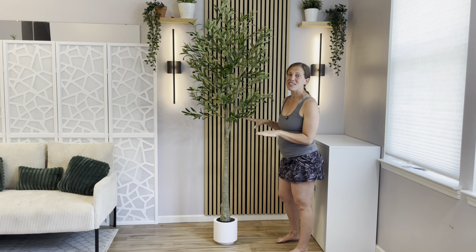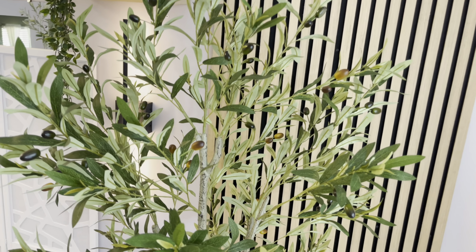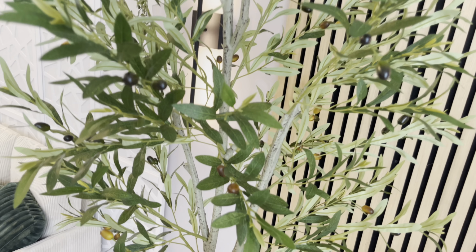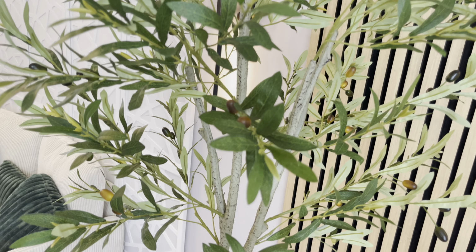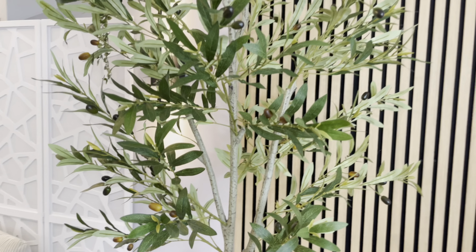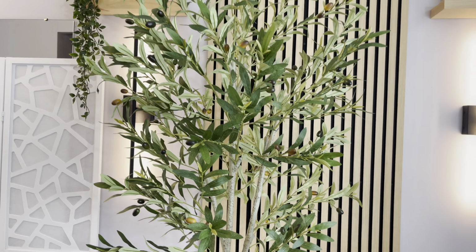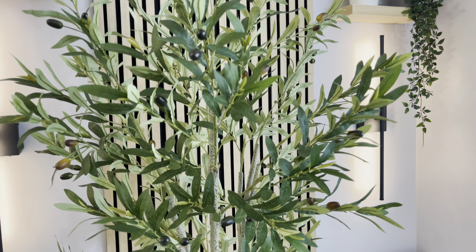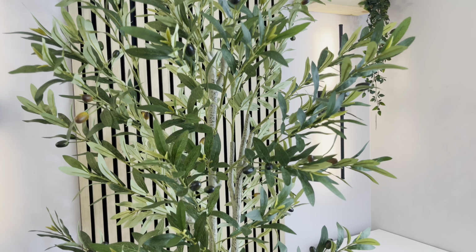Now, this one right here is absolutely gorgeous. The leaves on here are really realistic looking too. I love the design on them. You can see the veins on them. It makes it look really nice with the 2 different colored greens to it, and then it also has a couple little harder plastic ones that look like new growth on the leaf, which just adds a really realistic look to it. It has plenty of olives on it too. Sometimes you get ones and they kind of skimp on the olives. These ones have plenty of olives on it.